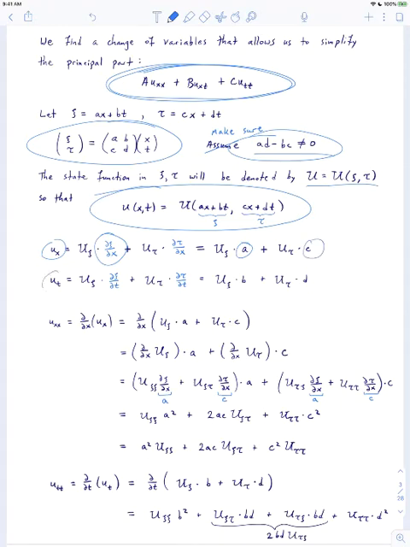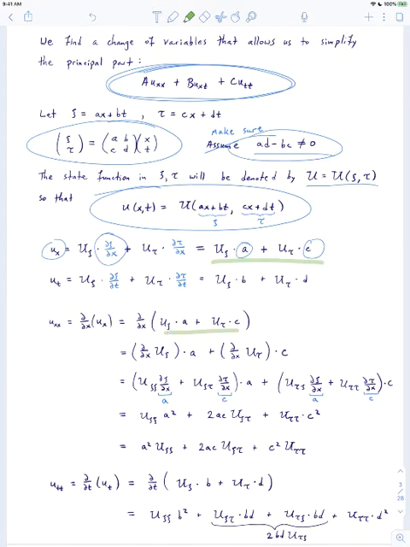Similarly, we can find the partial derivative of u with respect to t, lowercase u. And it's the same sort of computation, just switching variables. So this gives us our first order partial derivatives, and now we want the second order partial derivatives. So we look at the derivative of u, lowercase u, with respect to x twice. So that's the derivative with respect to x of u sub x, lowercase u sub x. And we know what that is. We've just computed it. It's right here.